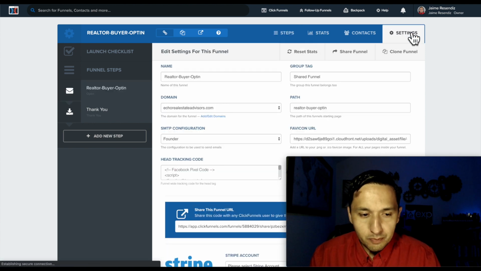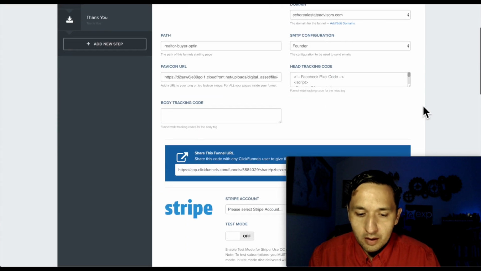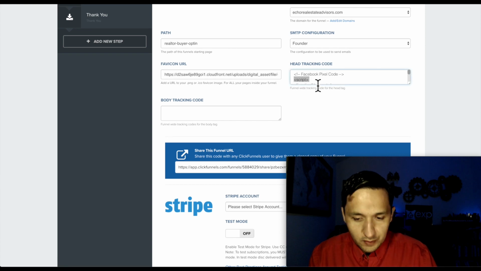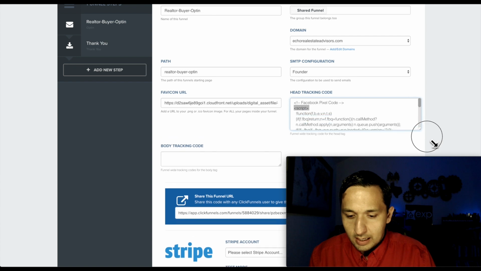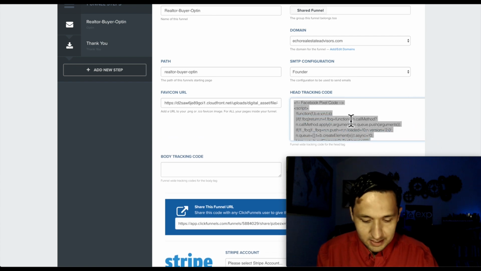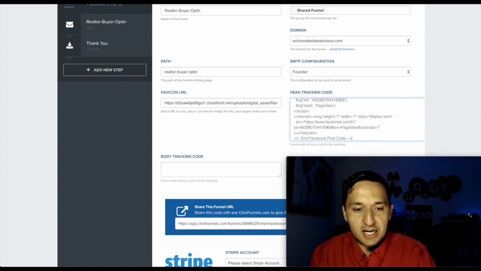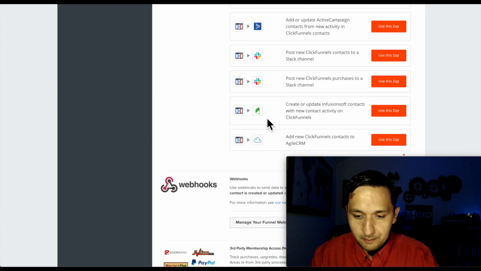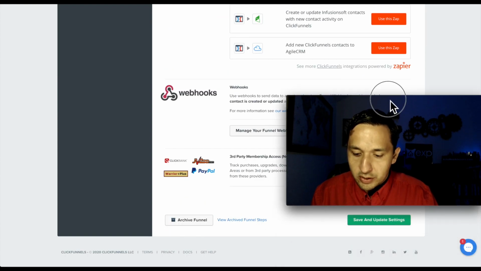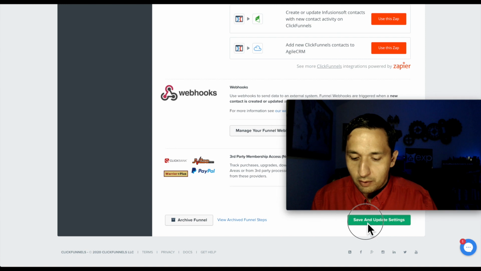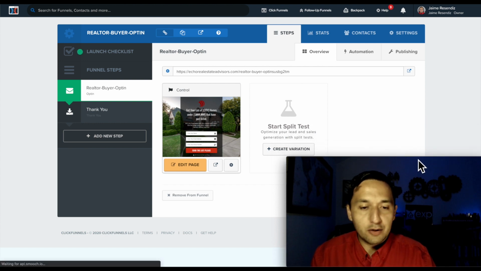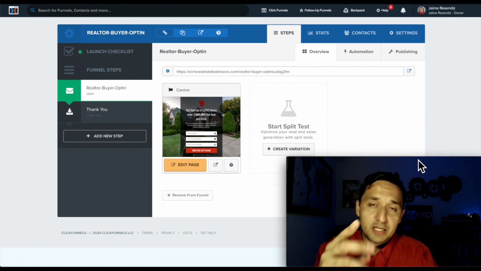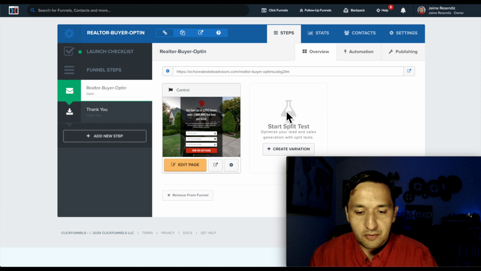On ClickFunnels, however, how you install your Facebook pixel is by going to your head tracking code, as you saw in the settings right there. I'm gonna open this up and I'll replace this with the Facebook pixel that I just got the code from. For you, if you're just creating it, that's where you're getting the code from. You're going to save and update. And what we've just done, you've knocked out two items. You've knocked out creating the Facebook pixel and you've knocked out installing the Facebook pixel.